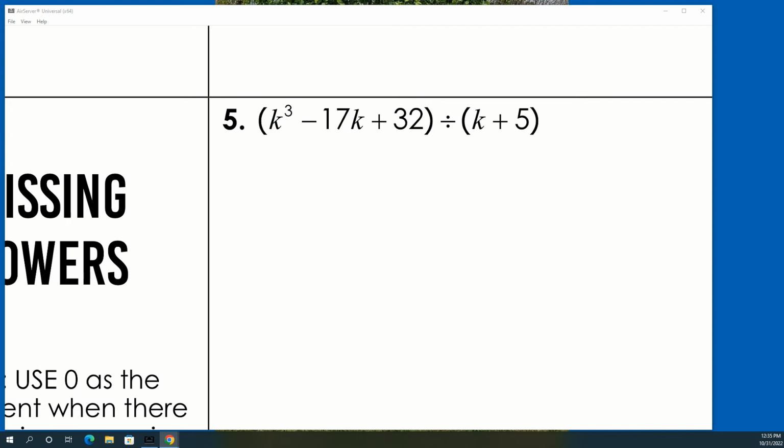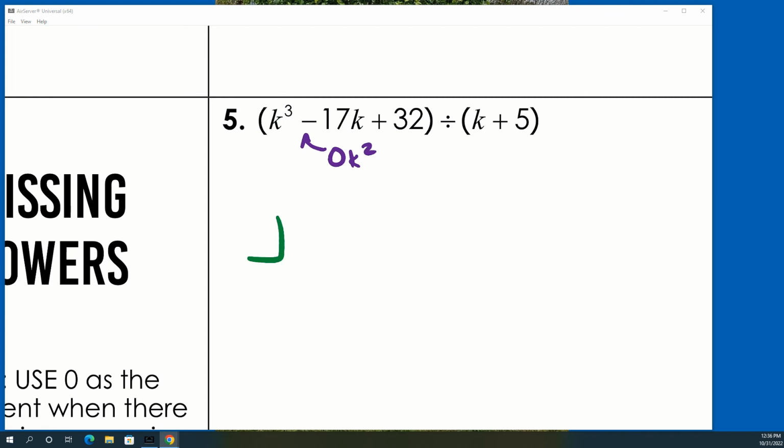If we don't fill in a 0 on this one, we're doing k squared minus 17k plus 32 instead of k to the 3rd. So this one, it doesn't have a k squared. So what we're going to have to do is fill in 0 for k squared. All right. So what I would do, every time I go to do these problems, I'm going to ask myself, do I need to fill in any zeros? Like, was any term skipped? And this one didn't have a k squared, so we have to fill in a 0.